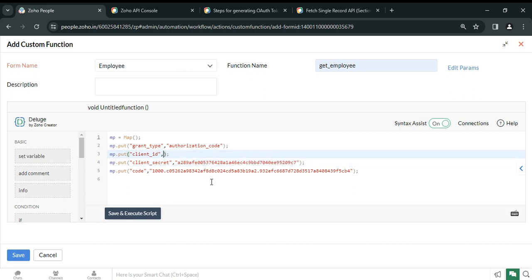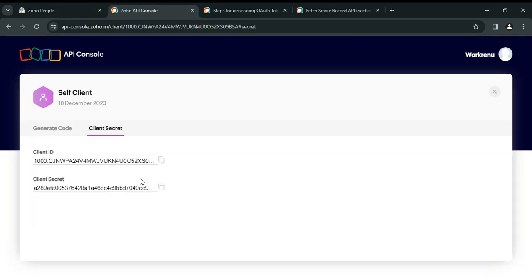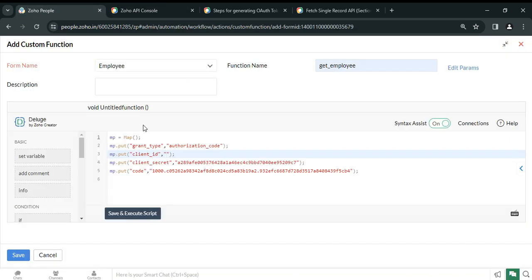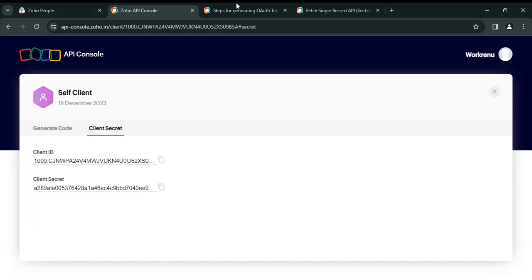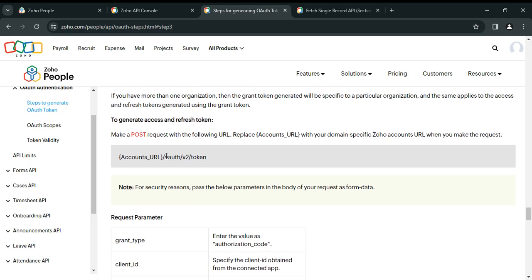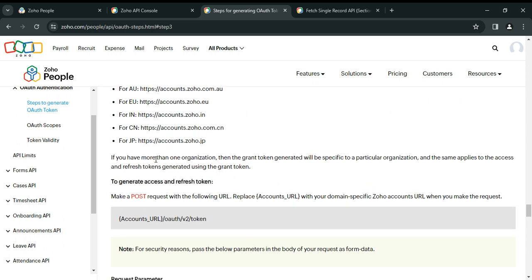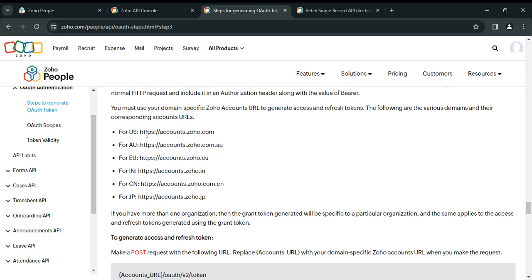Remember, after 10 minutes, it's just gonna expire. We have the client ID, and then finally we are gonna invoke this URL. So let me make it a variable. You're gonna get the URL from the documentation. The accounts URL is here. For different data centers, we have different URLs.